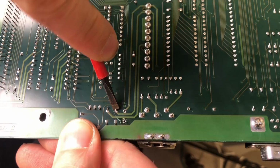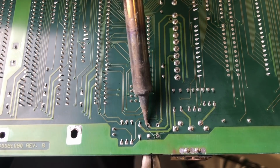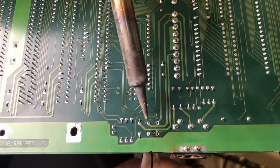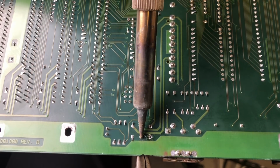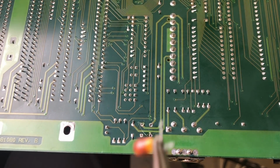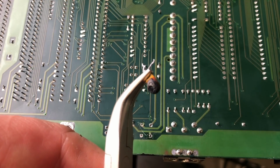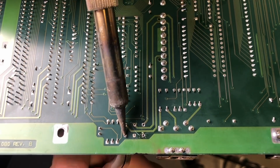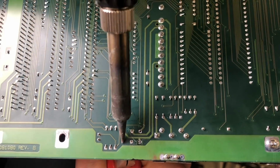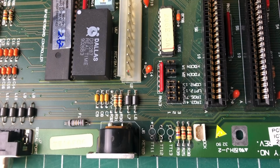Now another way to remove the capacitors is just to put the board upside down, straighten up the pins a little bit, and just heat up the pads, and then just wiggle the capacitor out on the other side. When the pads have heated up sufficiently, it should drop just right out. And here you can actually see the damage of the capacitor. So we'll do the same thing for the third capacitor. Just wiggle it out. So this one was still in pretty decent shape, but better be safe than sorry.